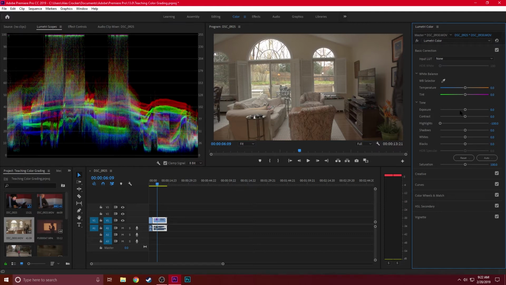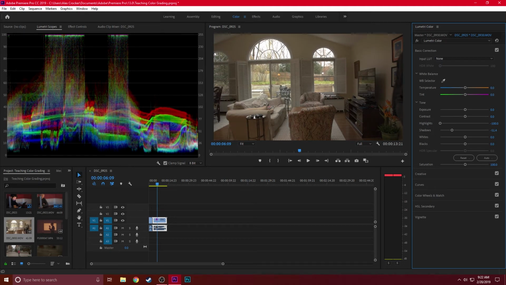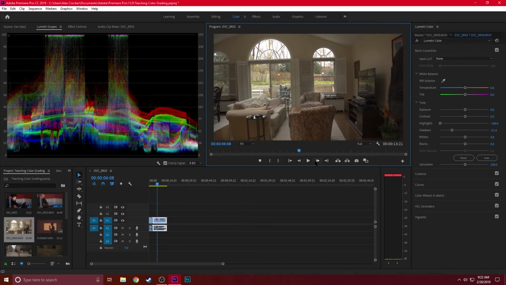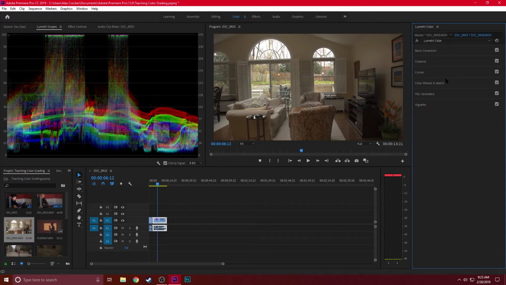Alright, so how about we go to shadows and bring those down a bit. There we go, we're starting to get something. There's mock. Is that mock? Yeah, it's mock. Let's get mock out of the way a bit. There, okay. Then of course, if you did the white balance wrong, you want to click this little eyedropper tool and then just select a white. And it will set the white balance, but I got this one correct.